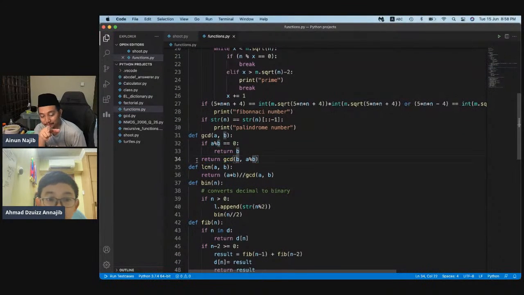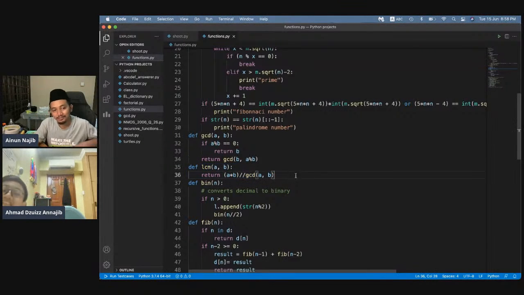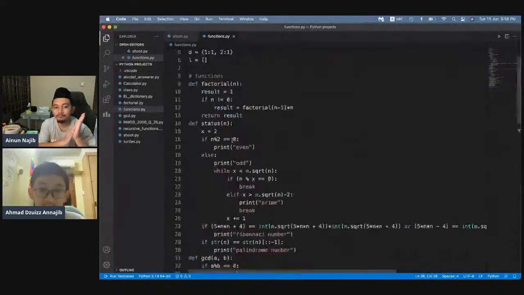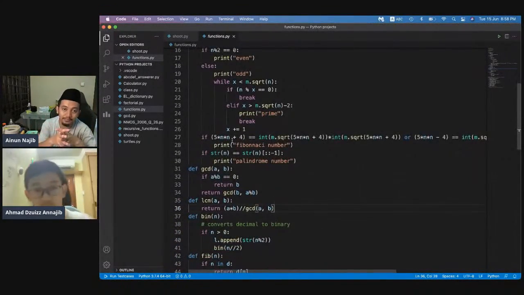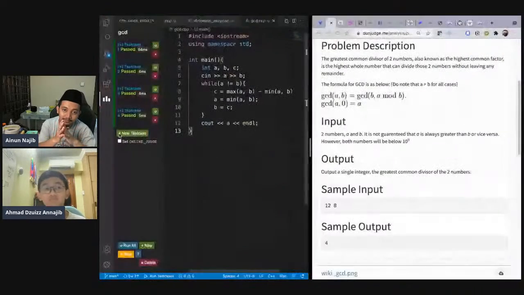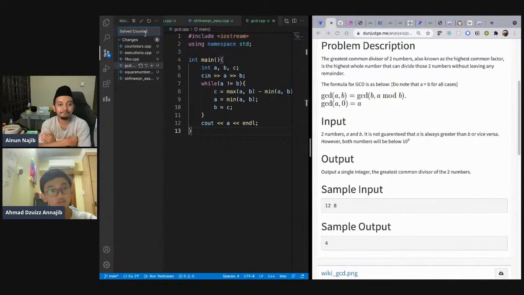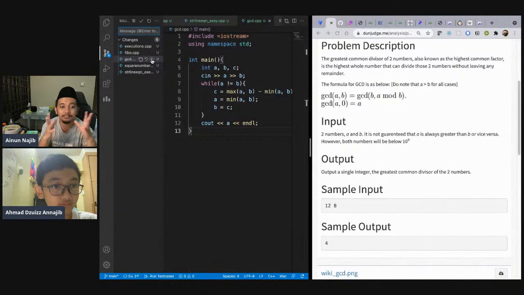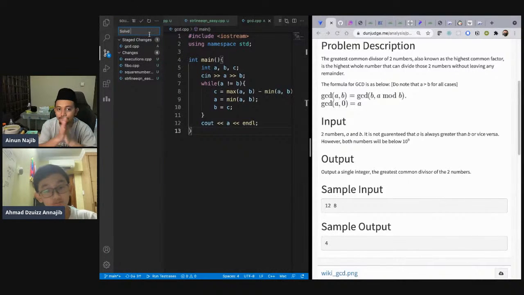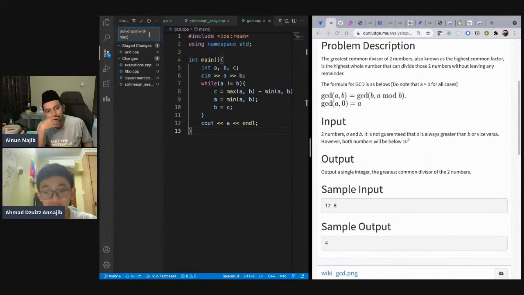You want to try to implement this as a recursive function in C++? No, because it's very simple in Python, right? You should practice. Now commit first. Commit your code from just now, the one with the minus. You commit first, then you redo again with the recursive function approach. So the GCD with this, max minus min.